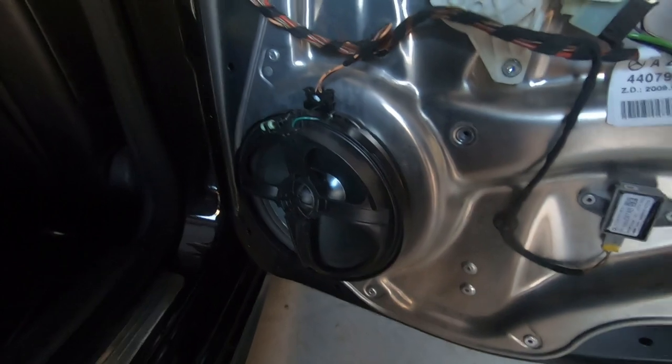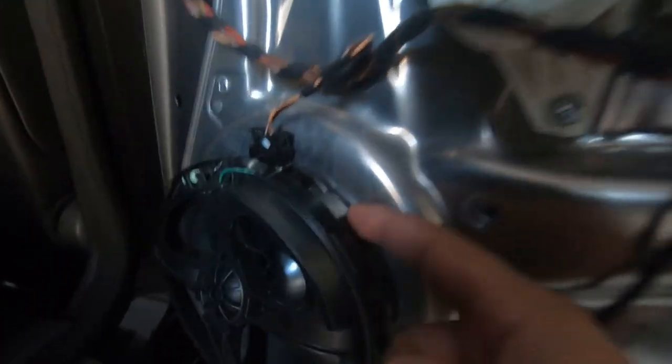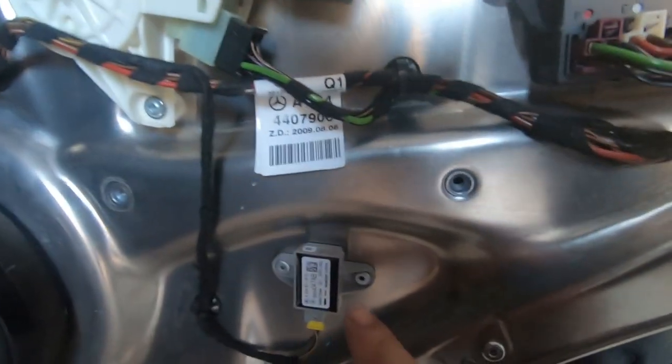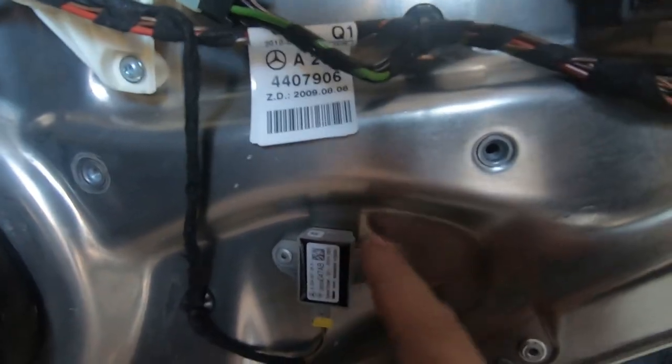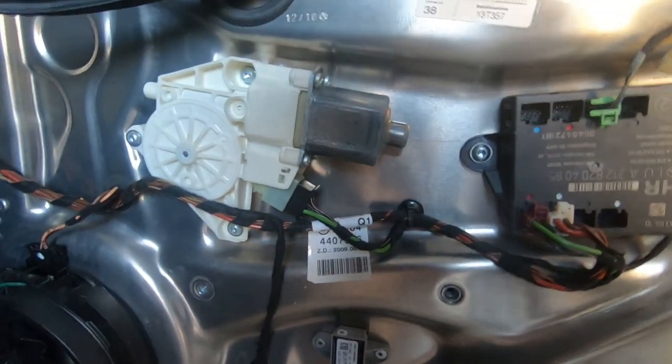Now I'm not going to replace mine, so I'm going to leave it for now. However, if you were going to do it, I'm pretty sure you'd have to cut it out. You also have your rear door airbag sensor here. Also, if you needed to replace it for whatever reason, this would be the right time.